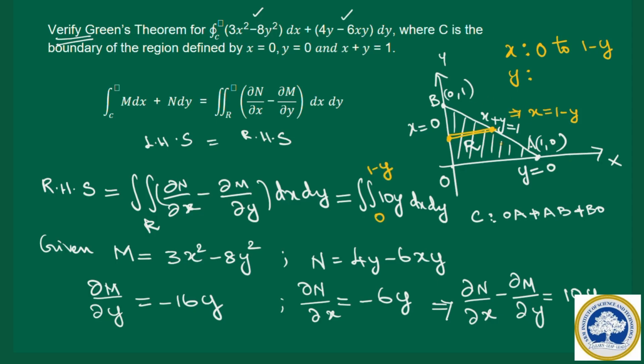What about the limit for y? How long can we move the strip from bottom to top? At the bottom it starts from y is equal to 0. So the lower limit of y is 0, up to this particular point B. The point B represents (0, 1), which is nothing but y taking the value 1. So the limit for the strip to move along the y direction is y is equal to 1. So we can take the upper limit as 1. So here we can take 0 to 1. By considering these as limits, we have to evaluate this double integral over R.